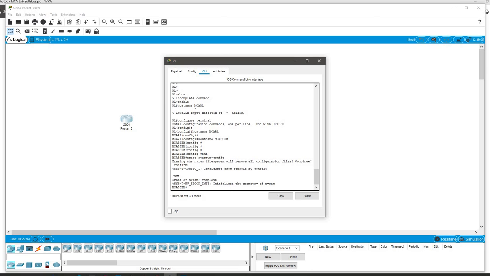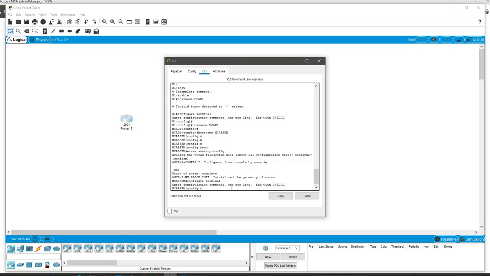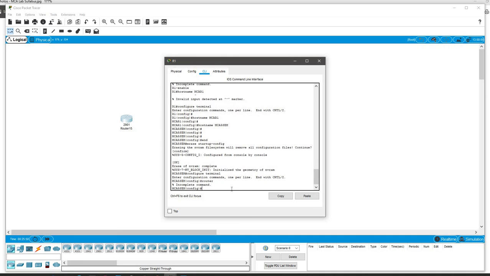For going to the configuration mode, we have to type configure terminal, and after configure terminal, then you can configure the routers.